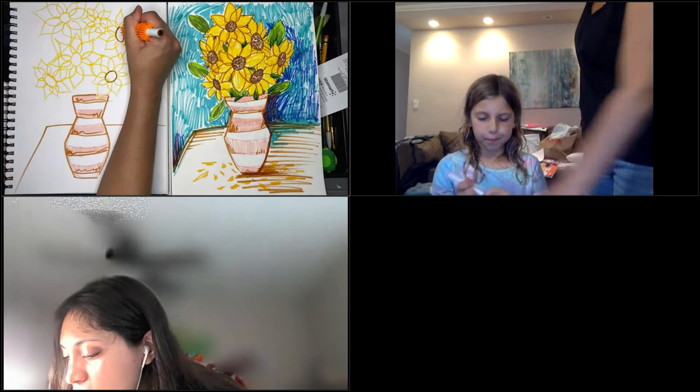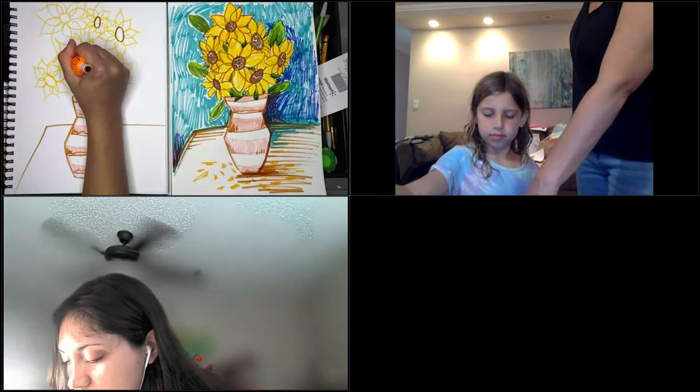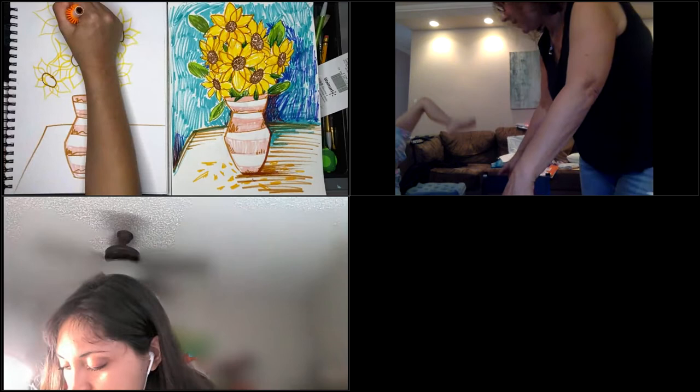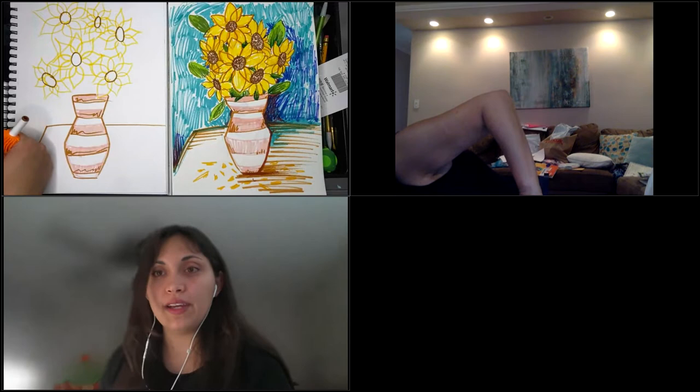I'm going right on top of that yellow, that lemony yellow color, right on top. This is also my chance to cover up that small circle right there. This is basically just our way of grounding our eyes.